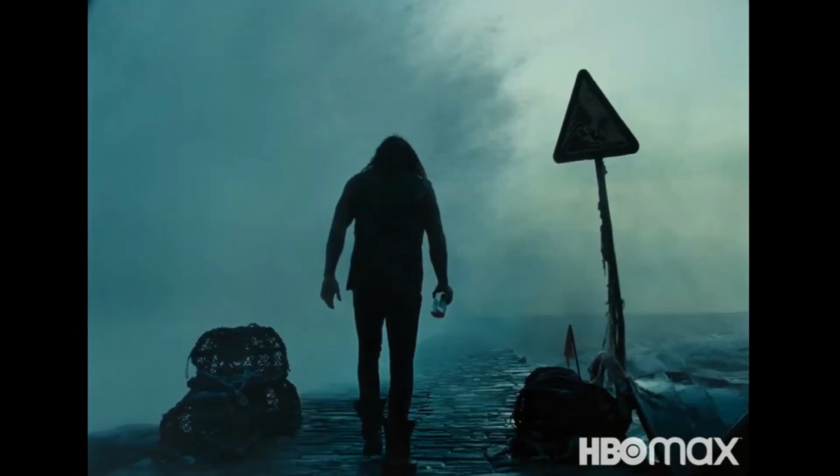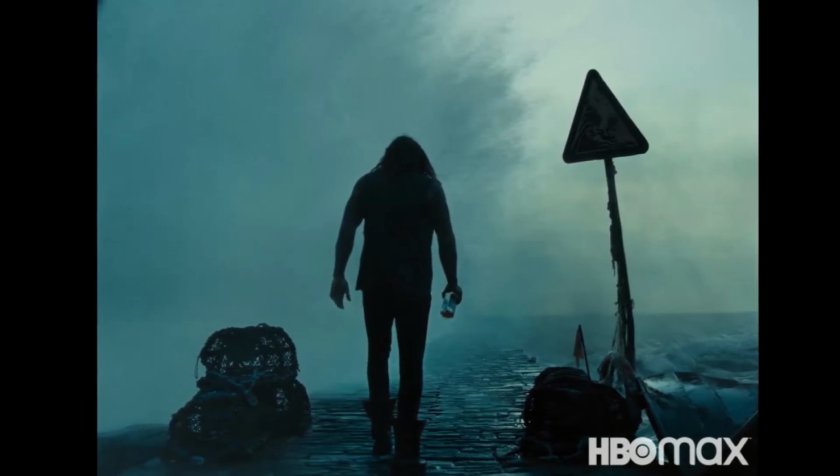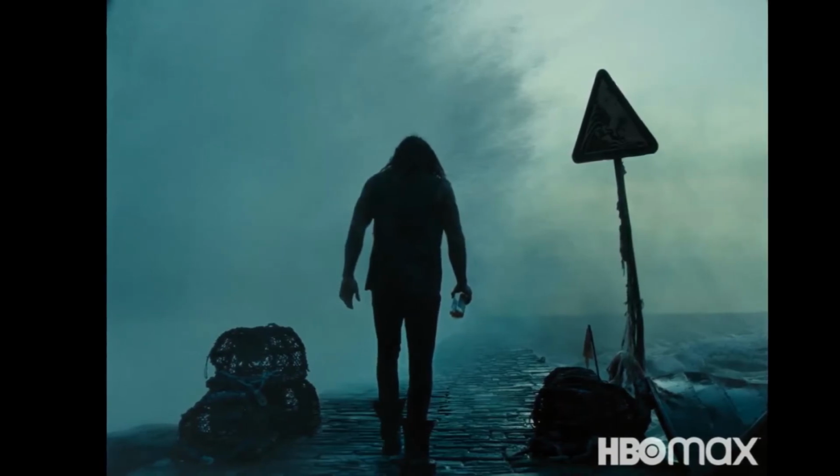Sixth, Aquaman with booze. This scene appears to be one left intact from the theatrical version. We won't be surprised if Snyder changes the song, though the White Stripes' Icky Thump is way too much fun.